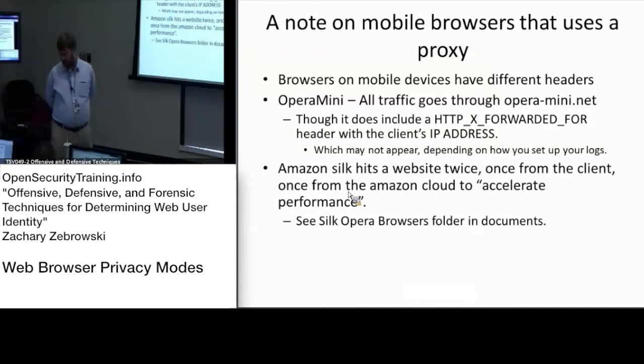The Opera Mini web browser is designed for low-powered cell phones — not iOS devices or Android/Google phones, but the other cell phones you used to see a lot. They would have Opera Mini installed, and in that case if you're using Opera Mini, you would exit all through Opera Mini's servers, with an exported IP for a particular client instead of the actual client's IP address making the request itself, because it tries to optimize the performance of the website.